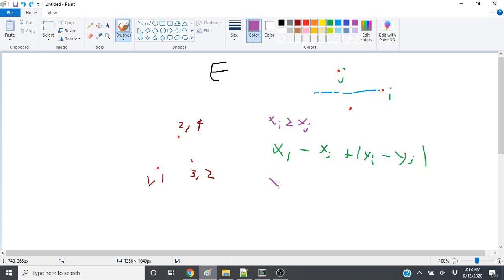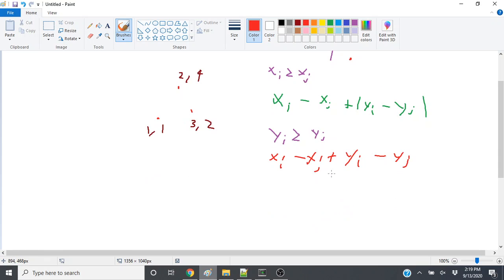So now let's mess with the formula. First, we assume yi is above, so we're considering this half. Then the formula is just xi minus xj plus yi minus yj. Notice that two of these coordinates are fixed, so we can split it up into the i part and the j part.